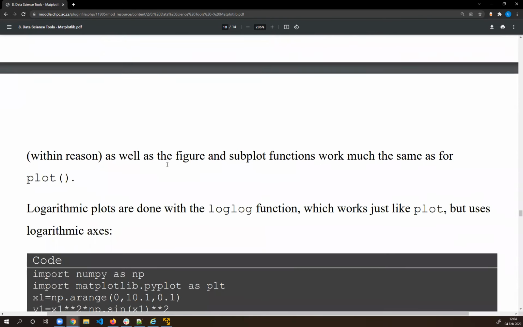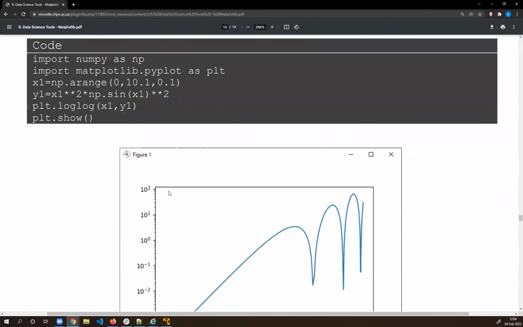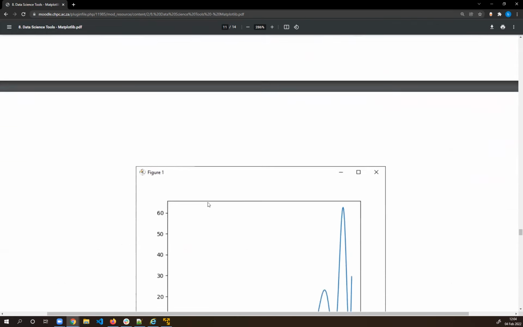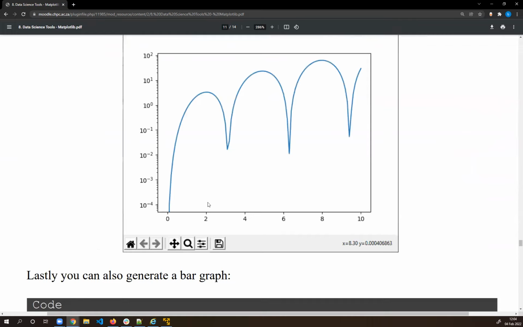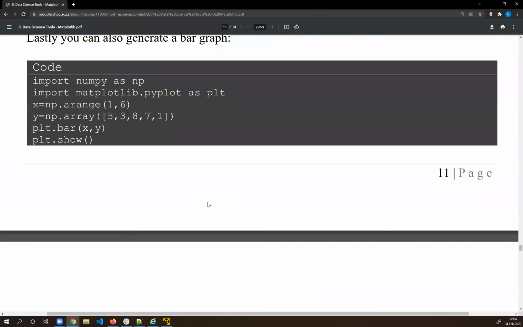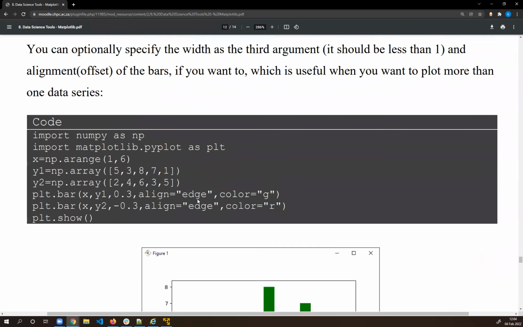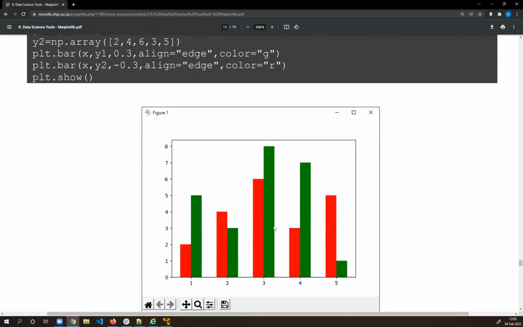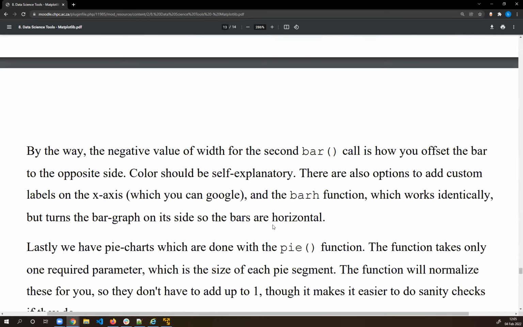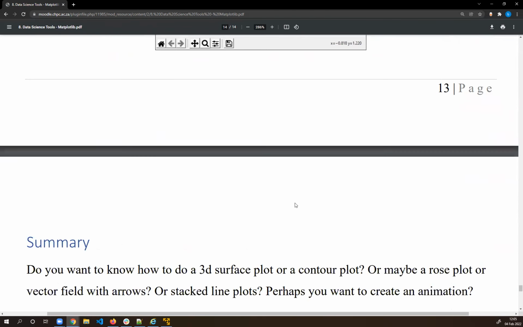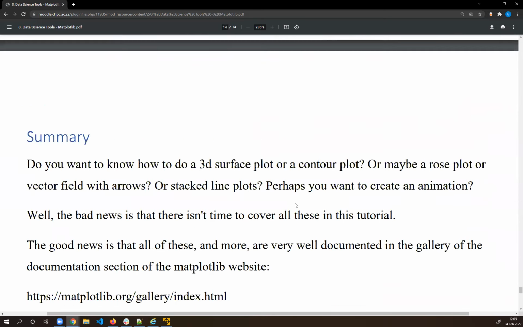You get other types of plots as well, like logarithmic, semi-log for X, semi-log for Y. So you can go through all the documentation. It's quite self-explanatory. You can get a bar plot as well, various bar plots of different colors. You can change all that. So documentation explains that. And also a pie chart as well, if you need to do that for your research.